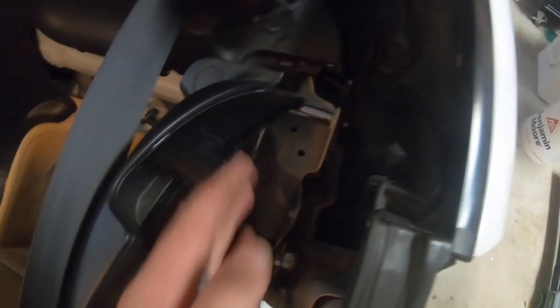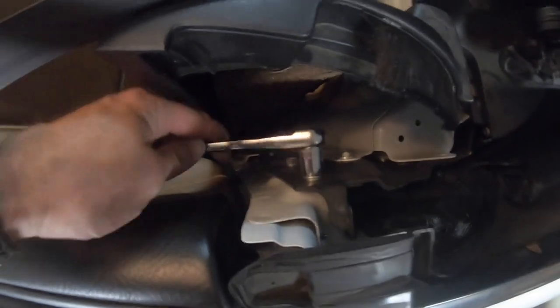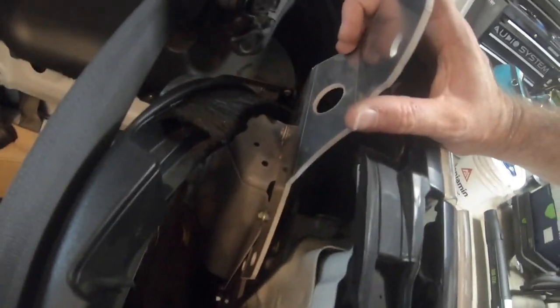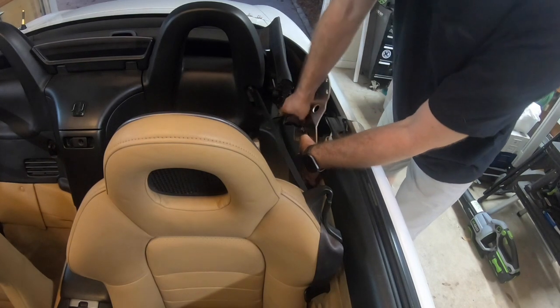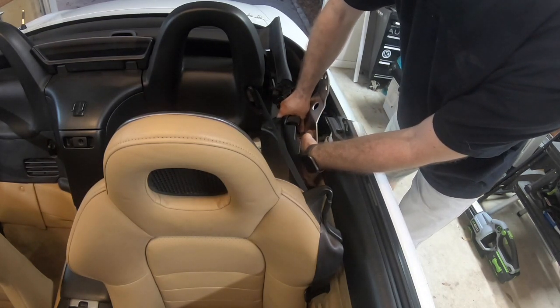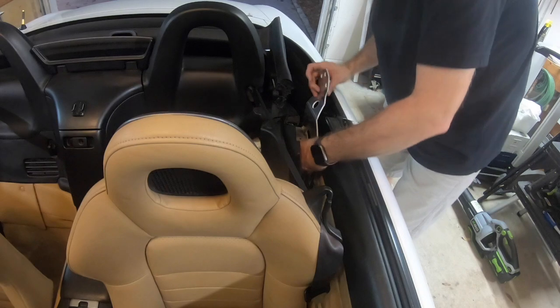Not sure how I can show you guys this. I'm taking the screws out, I'm just gonna fast forward. So here goes the piece, and I'm gonna put these screws in just hand tight. So like I said, one goes here. Don't go all crazy and tighten them really, really hard, because you might have to adjust a little bit later when the top's on there. That way it leaves you some playroom to fit the screws into the top, which go in right in here.